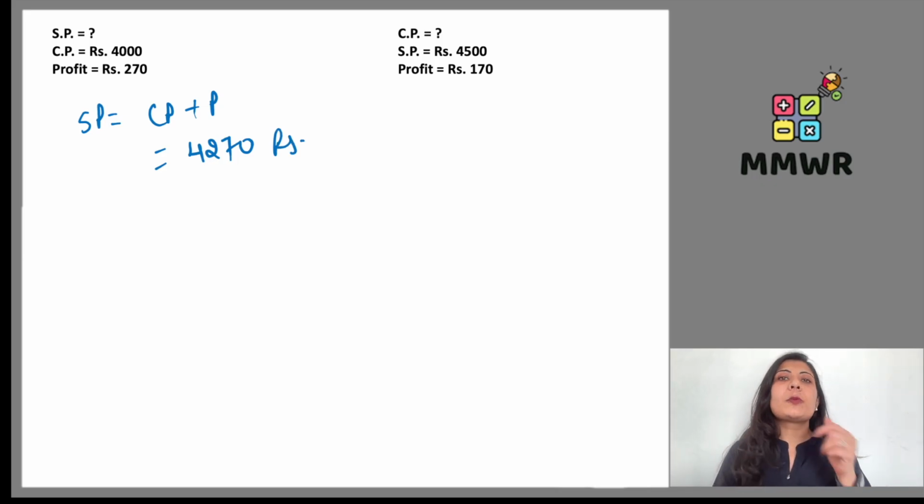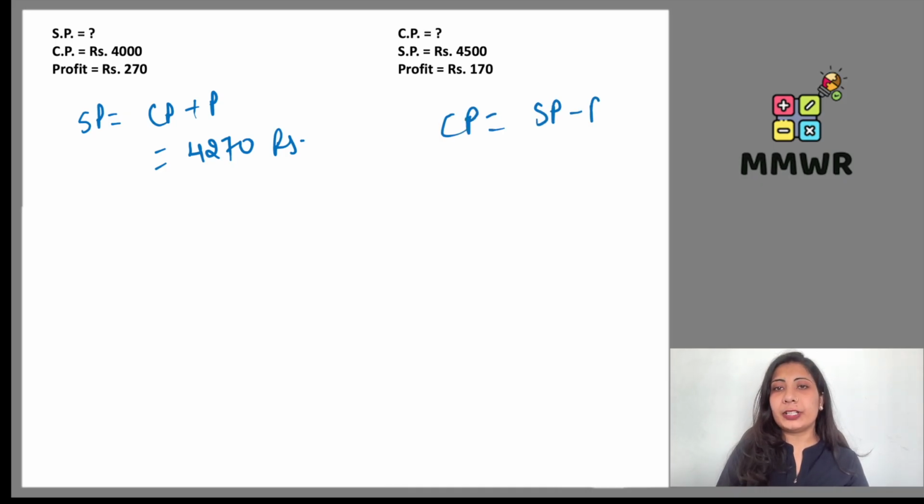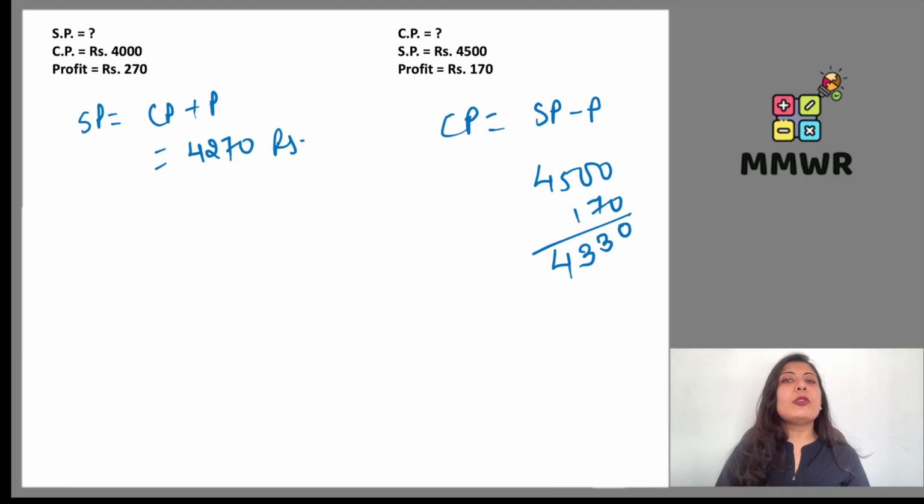Right? Now cost price is missing, selling price and profit is given. कितने में product हमने बनाया है that we don't know, but उसको sell हमने 4,500 में किया है and we earn the profit of rupees 170. So cost price जो होगी वो of course selling price और profit का difference होगा. Why? क्योंकि cost price कम होगी तभी तो profit हुआ होगा. So 4,500 में से 170 we need to subtract, so that it is going to give me 4,330. Okay, so this much was the cost price for that product.